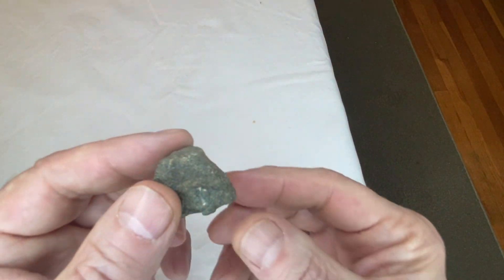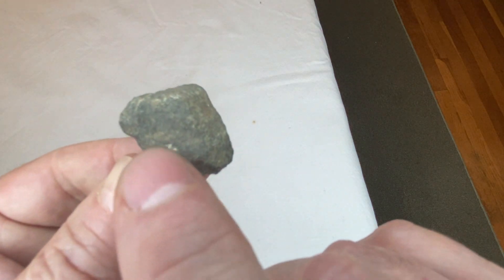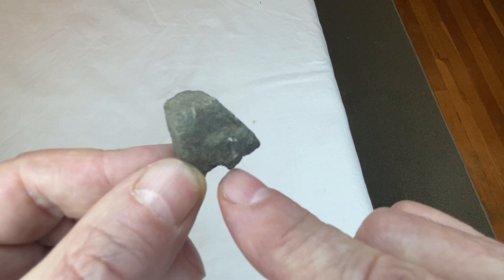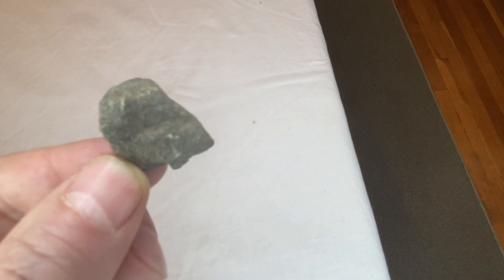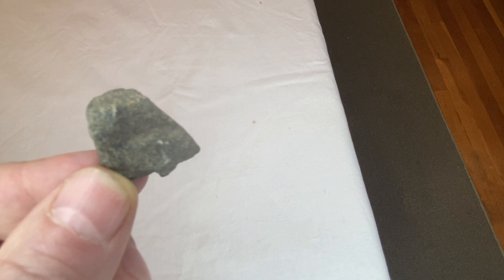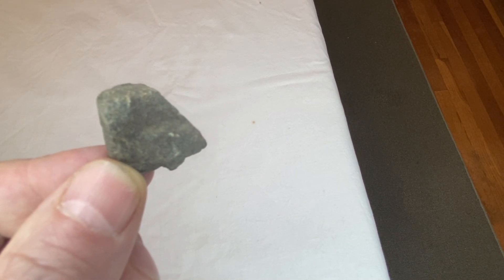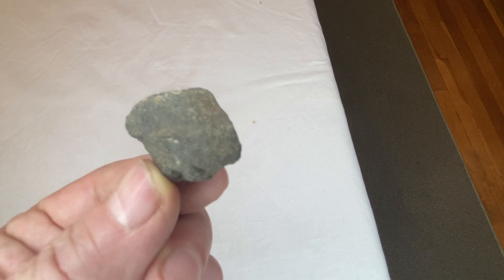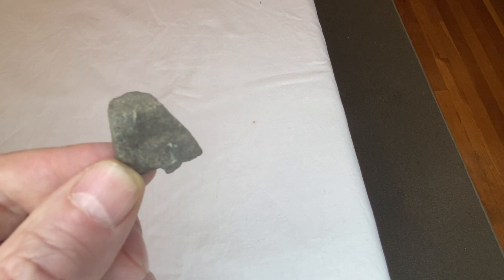Now, this first rock is going to be a mouse head. I know it sounds crazy, but when you look at it, there's your ear. You can see the little eye, comes down to the nose, and then that's its little mouth, its little tooth that's open. That's a mouse head when you look at it from the side — there's only one ear, one eye, and the nose and a little tooth depicted. You can clearly see the face has been carved on that rock.